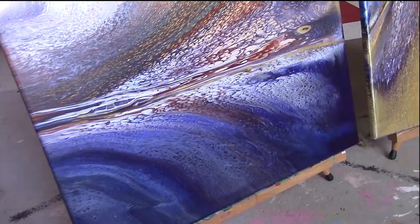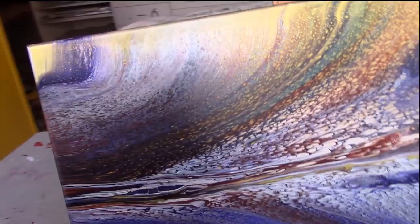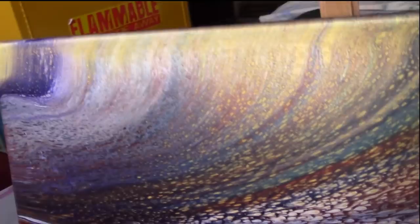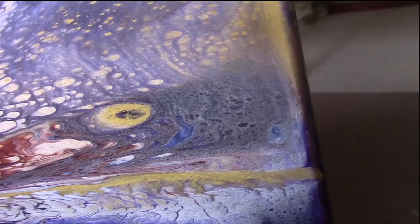And then over here, let's see. I love everything about this. I will try to repair this scar at some point. I don't know how. I don't have a plan yet. That's my shadow, sorry. Don't really have a plan, but I do want to save it because I love it. There's some more of that transparent veil of gold on top of the blue. It's pretty crazy.